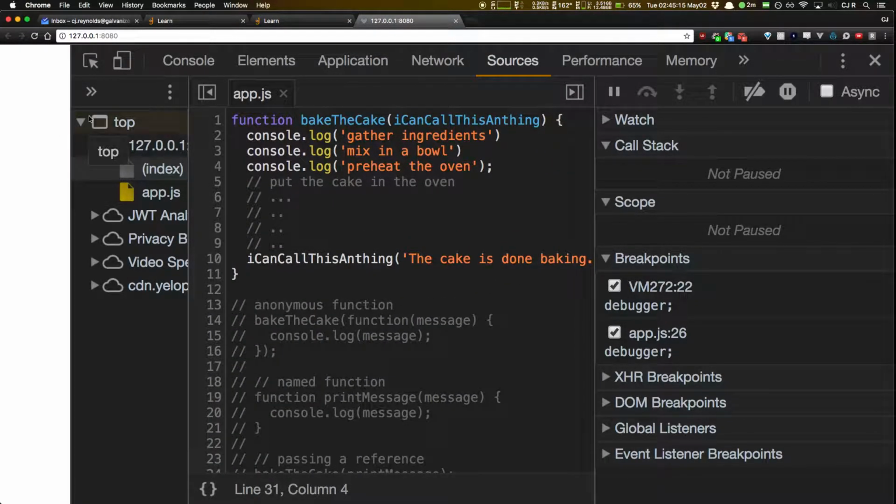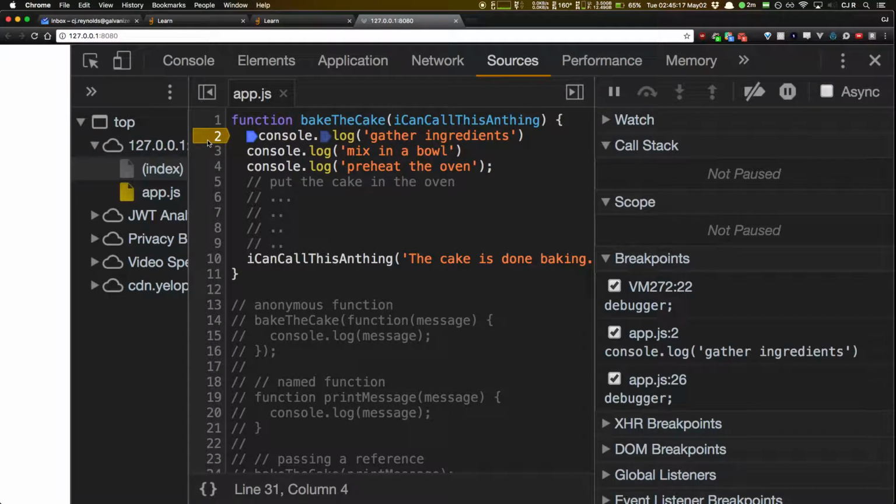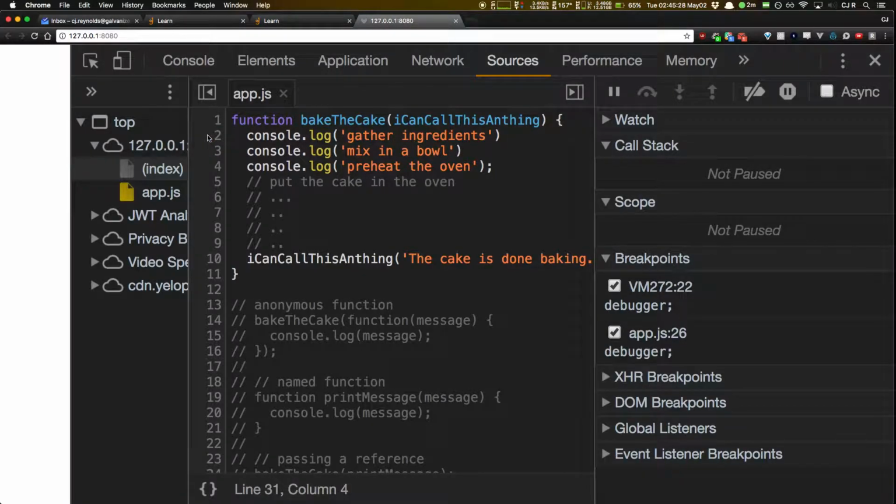So pull your code into the browser, open up sources, and then just set a breakpoint somewhere. The idea of a breakpoint is when the line of code reaches there, all execution halts, and it allows you to step line by line and really see what the code is doing. So this also helps a lot to see, okay, this function called that function. This passed that value, that kind of thing.